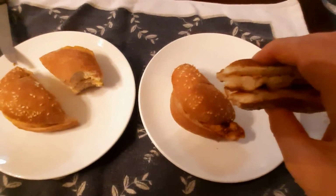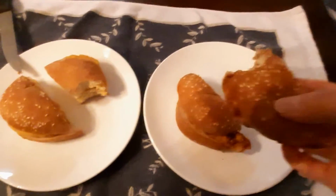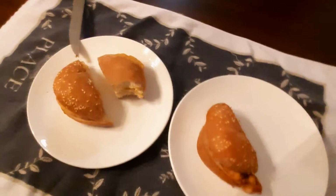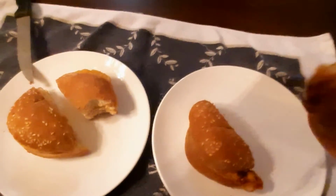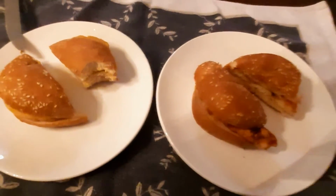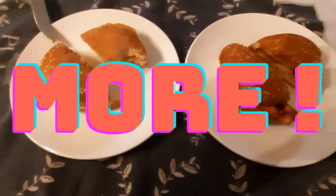Yes. The bun is soft. I would add more fillings, though.